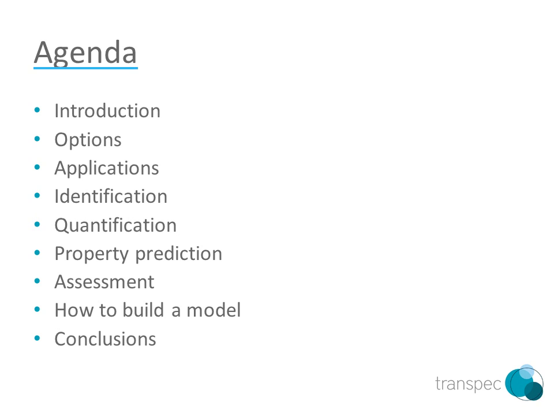This webinar is a follow-on from the previous technical introduction webinar and will be around 20 minutes long. If you have not seen the previous webinar, the link will be provided at the end of the presentation. There will be a brief recap on TranSpec's technology in this webinar. I will then discuss the options TranSpec offers in terms of spectrometers and packages, followed by an overview of the types of application that TranSpec can be used for. We will then discuss in more detail some of the examples of identification, quantification and property prediction, as well as material assessment before concluding.